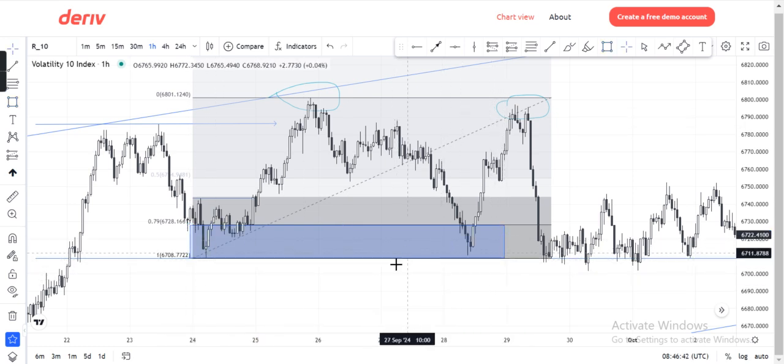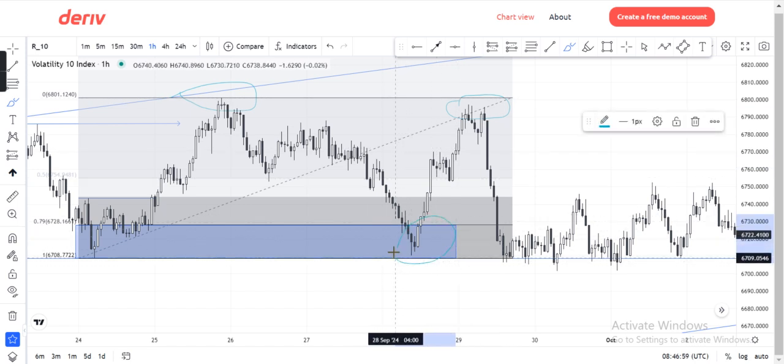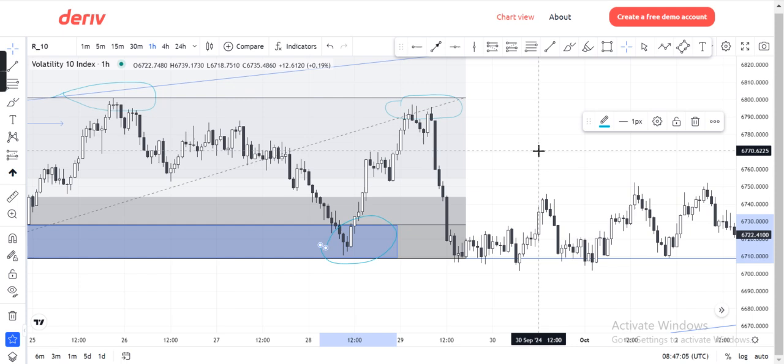Now, when it got into this area here, we basically saw market pushing up, and it gave us what we call a candlestick confirmation. Whenever you see a candlestick confirmation, that clears your doubts a little bit on your entry. Now, what was the candlestick confirmation we were given here? It gave us a bullish engulfing candlestick confirmation.